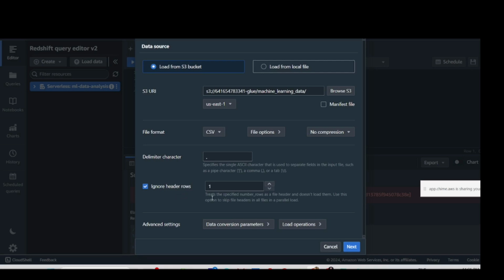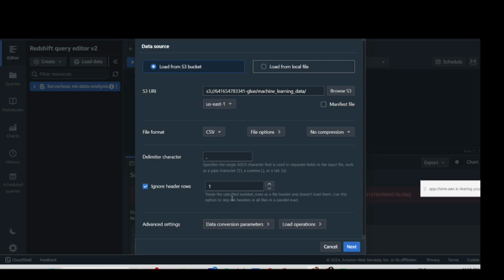Ignore header? No, I need the header. Okay, then you can unselect that, or it'll probably error out anyway. So let's just see if it works.